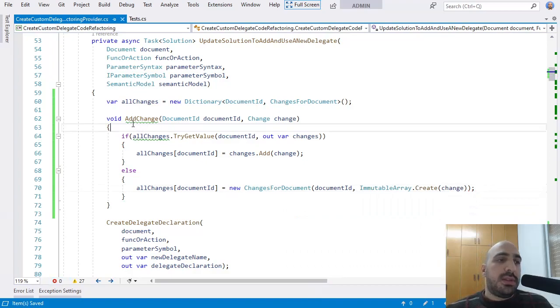So now I can use this add change function to add a change to any document, right?